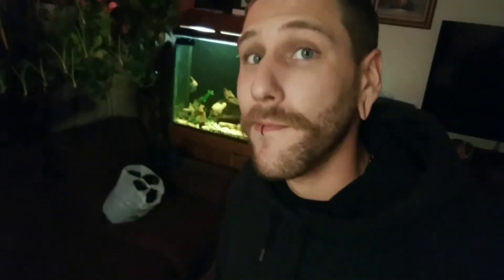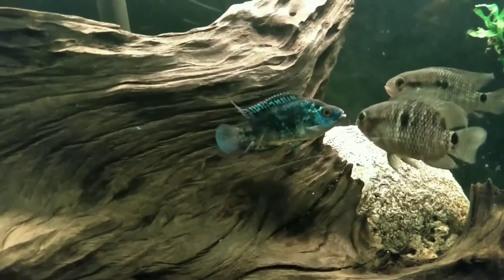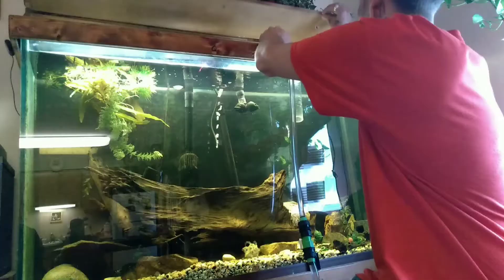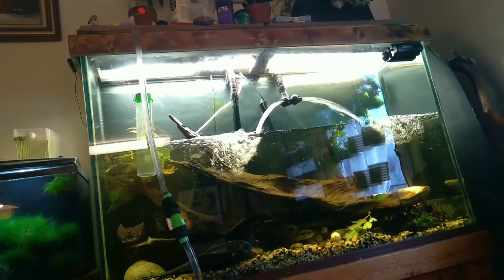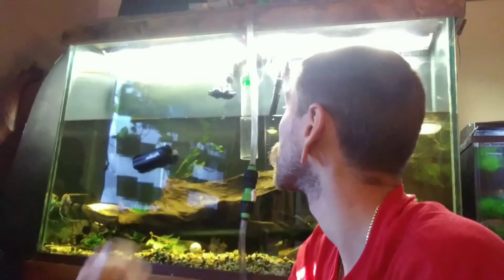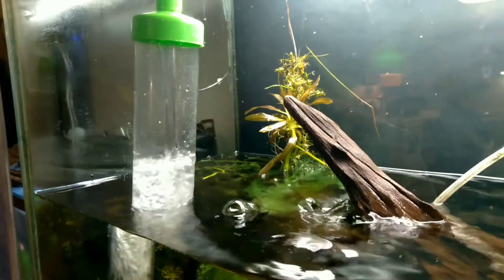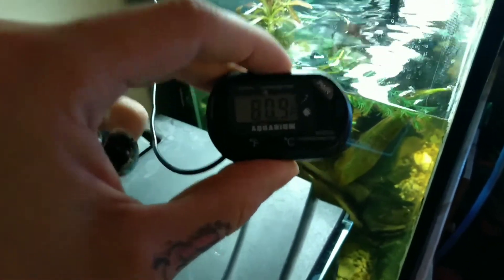It's an hour later — you see it's cleared up a lot — but we're going to let this sit overnight and do a water change tomorrow. It's the next day, let's check this thing out. I can't believe how clear it is. Look at that. Yesterday this thing looked like a glass of two percent milk. Now let's do a water change. Here we're going to be doing a fifty percent water change. Fill her up. Make sure the temperature is good. Continue filling.